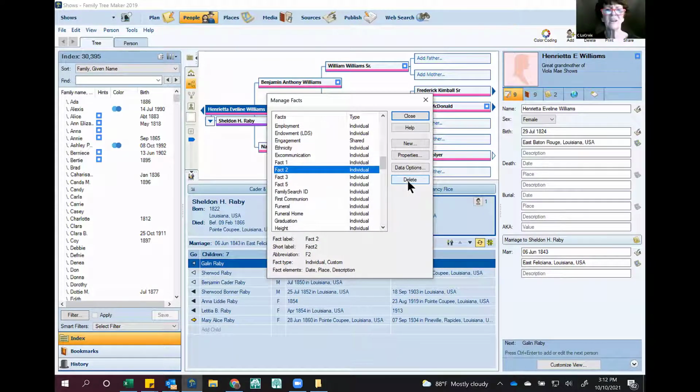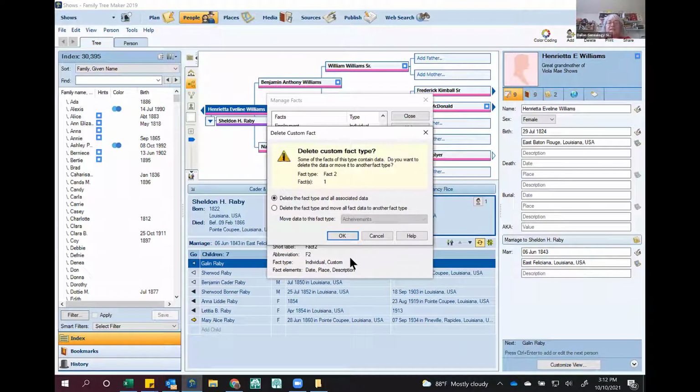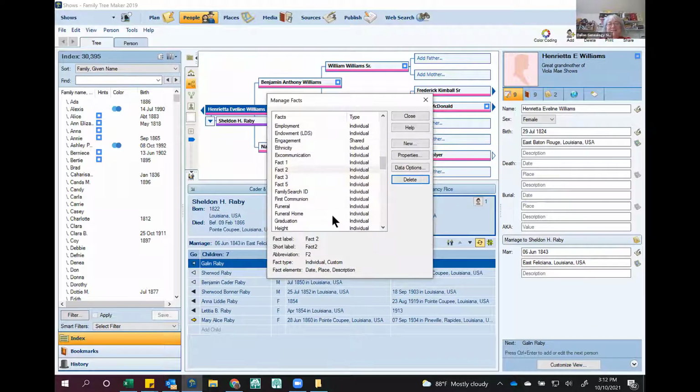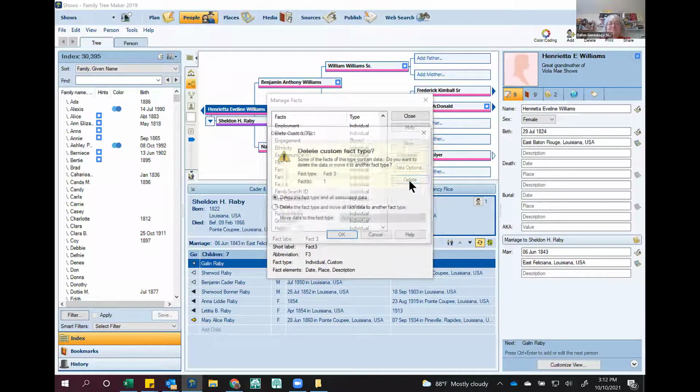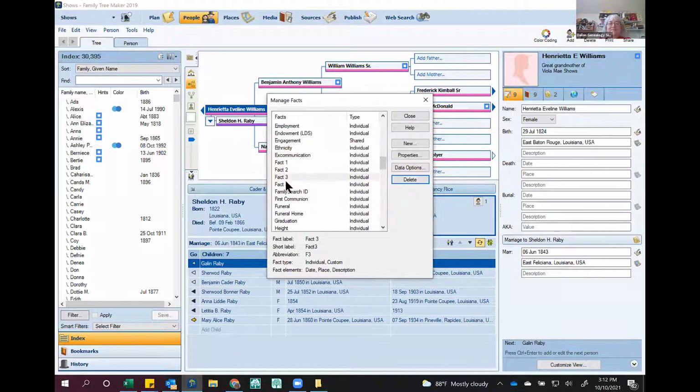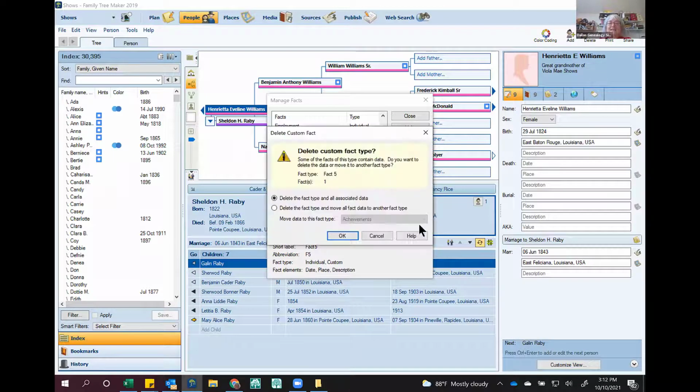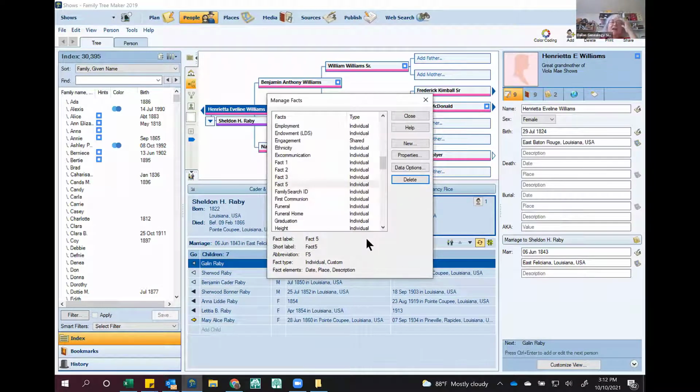Fact two, that's kind of useless. Well, that's the whole point. Same thing here. They're probably all the same person. But I can't delete them because I don't know what they are. And you can't look at the detail.